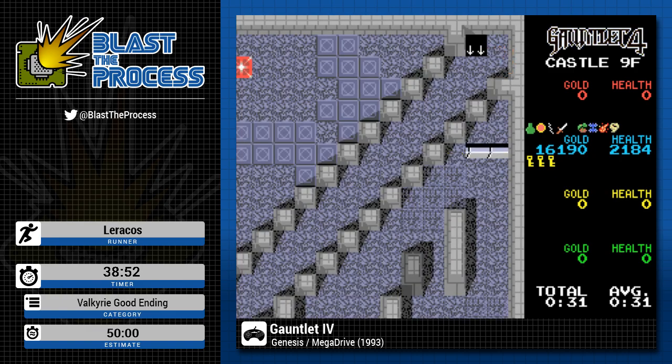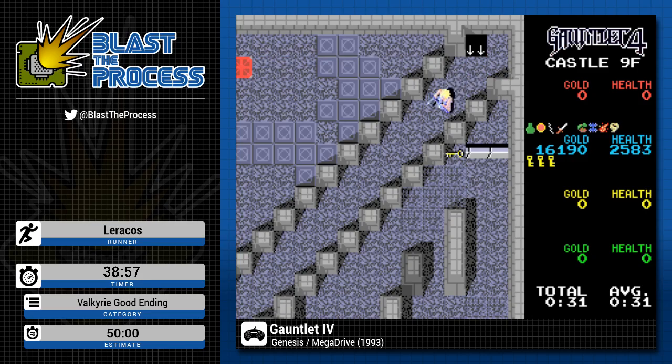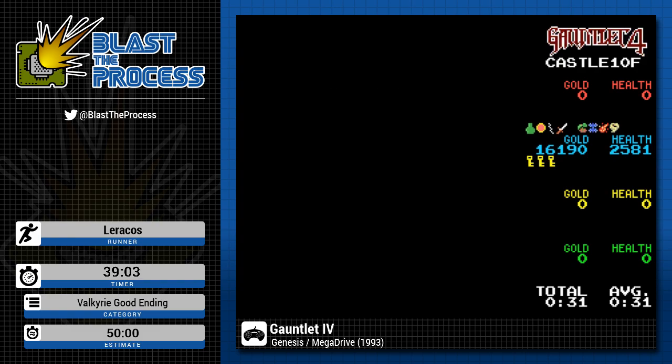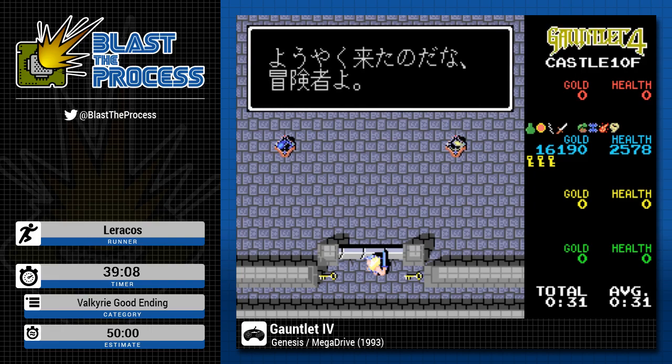Joke's on you, I'm using PB strats, I ate the ghosts. Oh. Oh. You said you weren't gonna do that. I did. Nice though. And then I was 3 minutes ahead. Nice. Very nice. Yeah, this has been an incredible run.